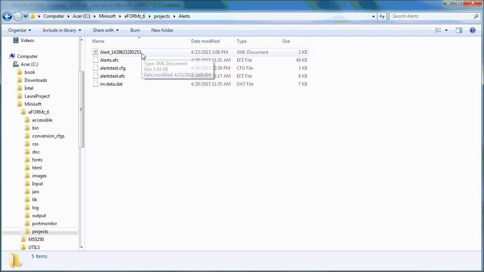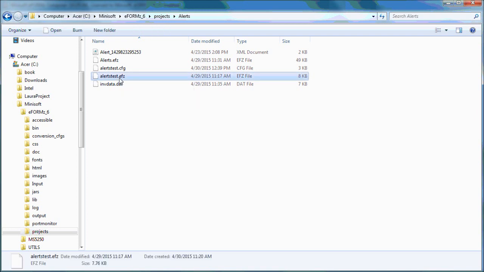I have an XML document here that basically just acts as a sample exception data file that I use in the alerts project. This alerts project will generate the email when an exception is thrown. And that exception is going to be thrown by the alerts test project here, and that uses the invoice data file for its data. And then finally there's the alerts test configuration file, which automates the whole process for use in the director toolkit. But before we go to the director toolkit, we're going to create a couple of folders.